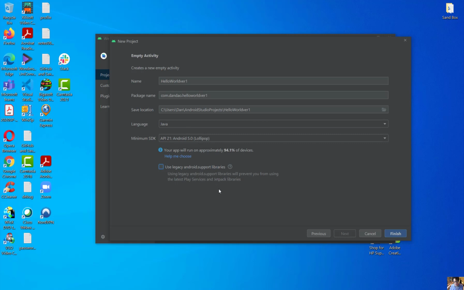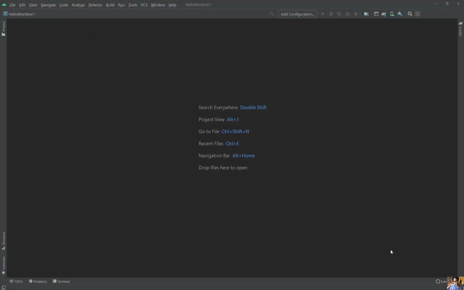If you look at the settings right now, make sure you know where your source is, the name of the project, and the location where you want to save it. And pick an operating system that's a minimum SDK, meaning a simulator. In other words, we're going to run the emulator. You don't need a device for this. It's going to give you an emulator for the device you're building for. So once you're done with this, click on finish, and it takes a few seconds.